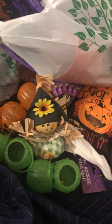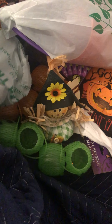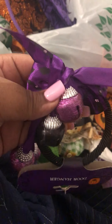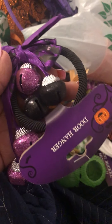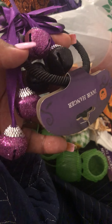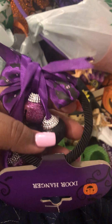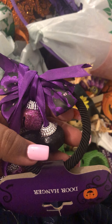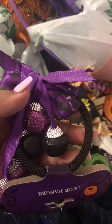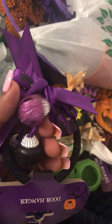I almost forgot these earlier — these were a dollar from Dollar Tree and they are so beautiful. This one isn't broken like the other one, thank goodness, and we're going to put these on the door. That's all I have for this Dollar Tree haul! I do have more hauls coming from Hobby Lobby, Michael's, Walmart, Amazon, and Crabs. I'll be posting soon showing how I decorate. This is my first vlog so I hope you guys enjoy. Thank you so much and happy fall!